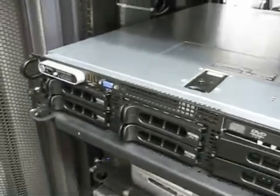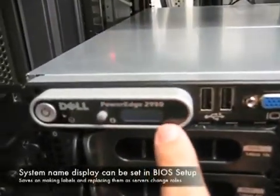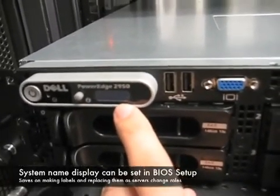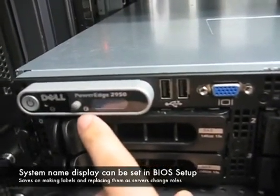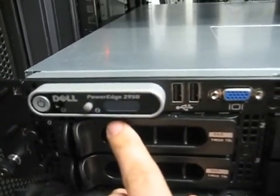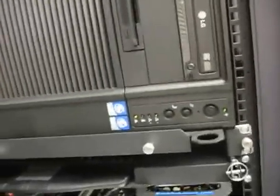Right now the server is off. It's possible that you may have several of these, so what they've done is put a little screen where you can actually in the BIOS set the name of the system. That will let you differentiate this one from all the ones above and below it that look exactly alike. There's also a button — when you push it, it blinks the screen and also blinks a corresponding light on the back, so that if you needed to get to the back side and identify which computer you were working on from the front, it would be easy to do so. It's just a simple thing to eliminate confusion.